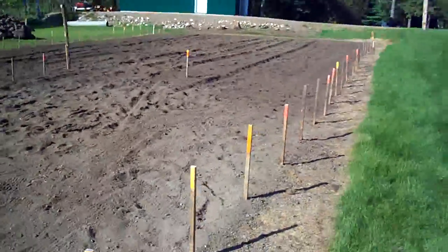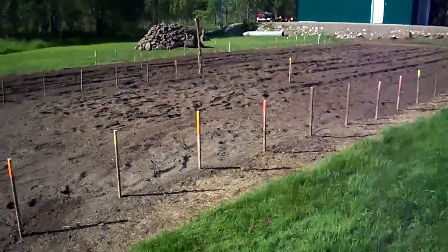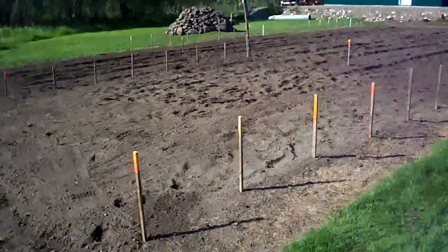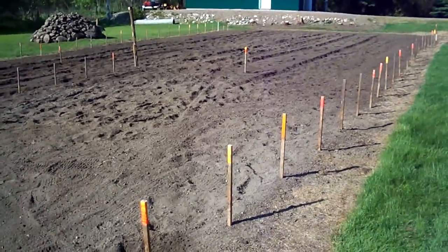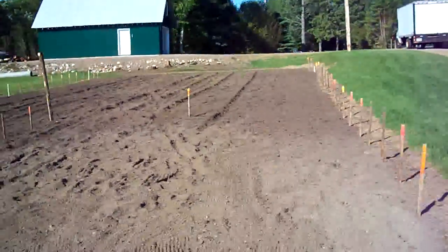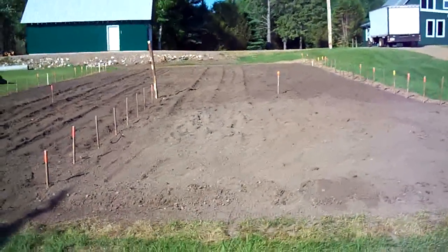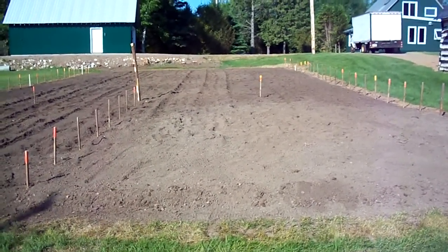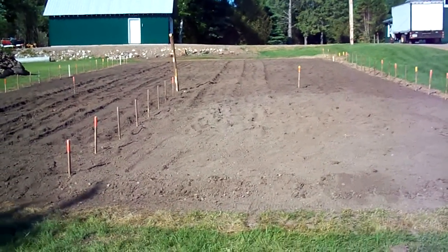The ground is not exactly level. This garden has got huge potential — over 270 bags of mushroom compost went into it, lime to neutralize the acidity from being close to the swamp, and a lot of sand rototilled in to give it some air. Three weeks solid preparation went into this. Tonight we're going to finish the layout, get the posts in, get the wire up for the pole beans and tomatoes, and start planting Sunday morning. We'll have it completely planted by Sunday night.